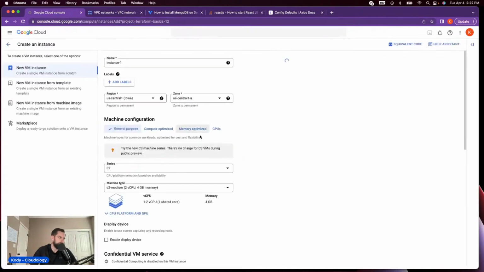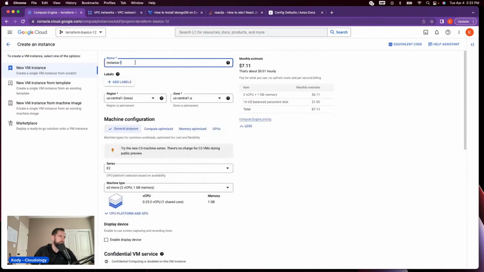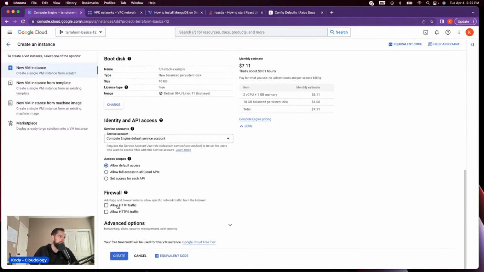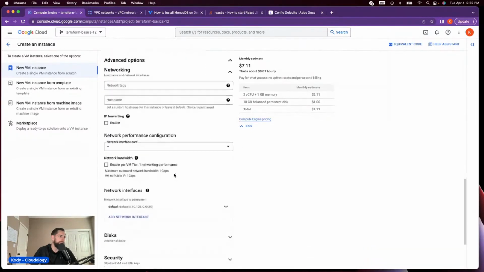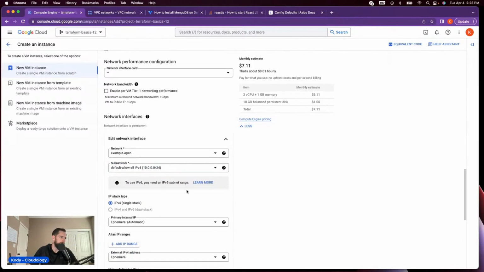Okay, E2 micro. Full stack, this is just the instance name example. And we're going to allow both of those. We're going to go to our networking. We're going to select our example open network and our subnetwork.